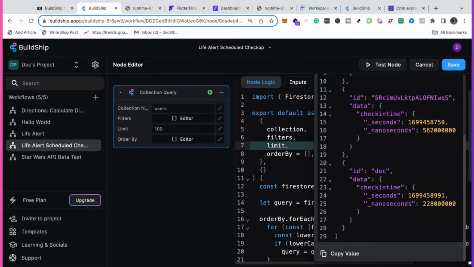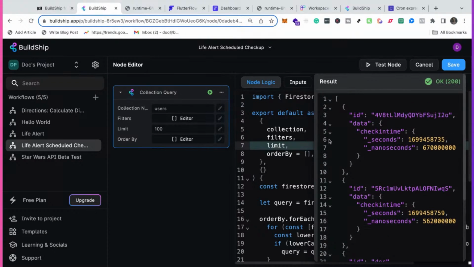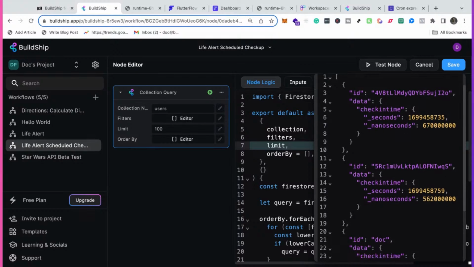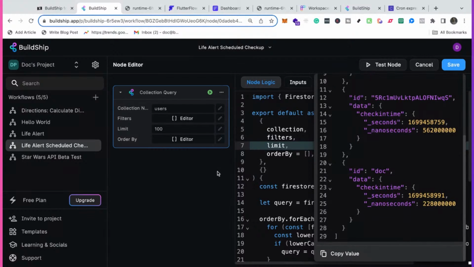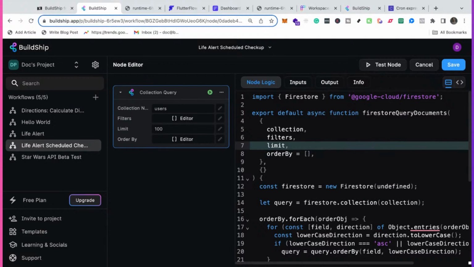And then what we would want to do is filter by the check-in time. Or actually, I think we should order by the check-in time first. Let's try the order by.